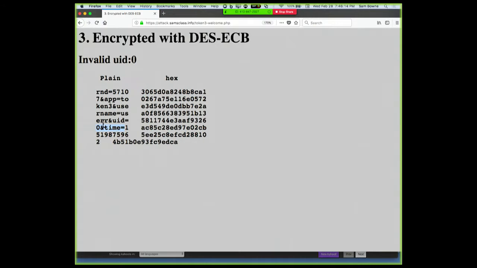So now I need to keep using this name, and I need to find the encryption that has 1 in it. So to do that, I just go back and forward. That's a 7. Back and forward. That's a 7. Keep logging in. It's random each time. Now it's a 3. Sooner or later, I'll find a 1.